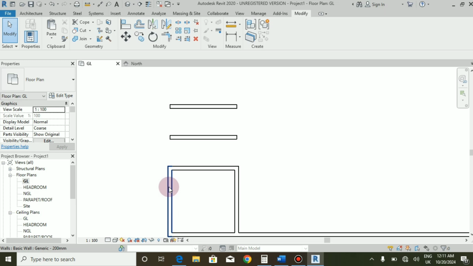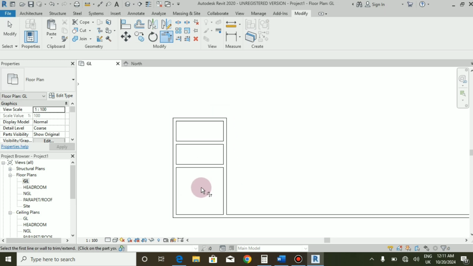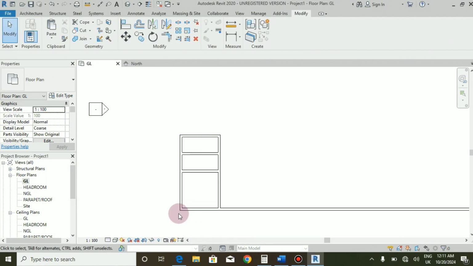So then we just have to ensure that this wall meets up with the one at the top. And then how do we do that? You can use a trim, or you can even choose to drag it. So you see that I click it, and then it has to meet them, and then I click this one as well, it meets those, it will trim and extend those lines to join each other. So that is our bedroom and WC.